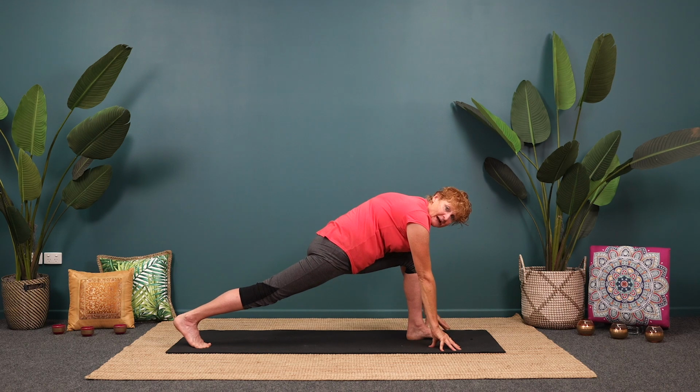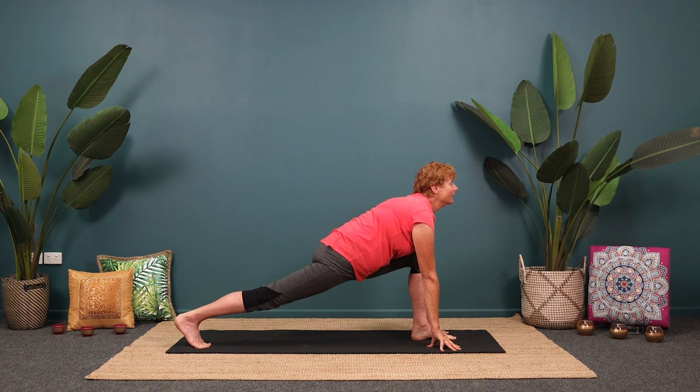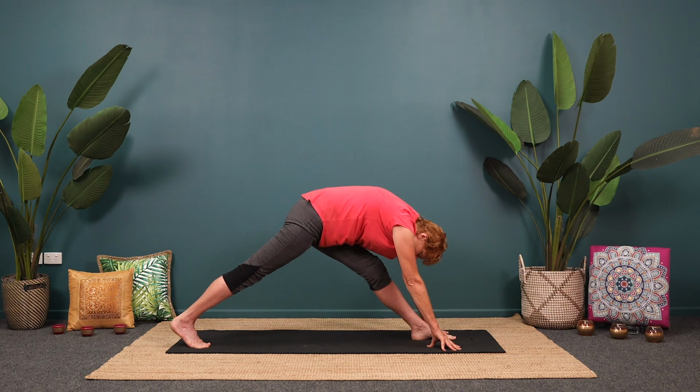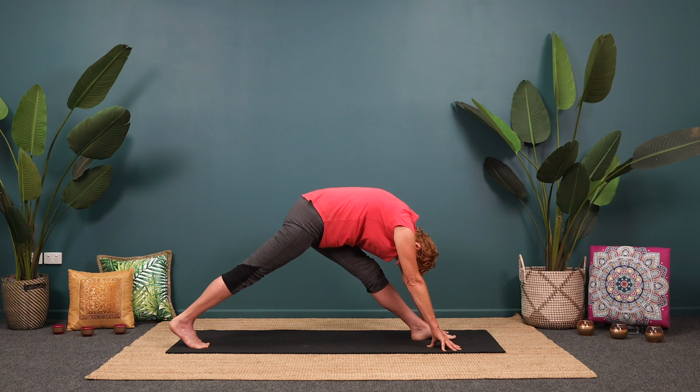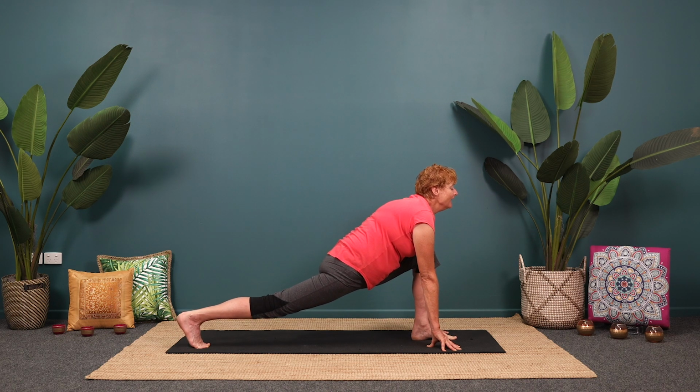Fingertips on the mat if you can. Breathing in, look ahead, open the heart center up. And then as you breathe out, flow back. As you straighten the leg, look towards the back foot. Doing that two more times, breathing in and breathing out. Breathing in and breathing out.